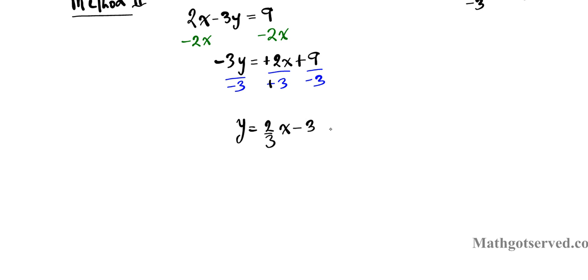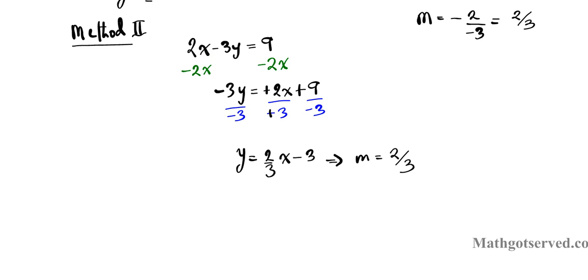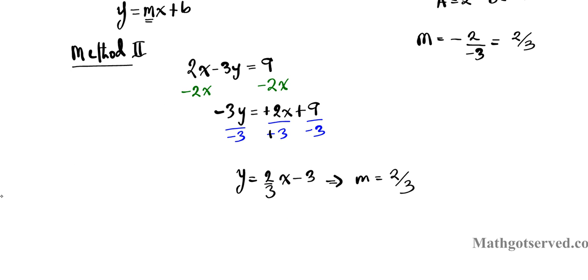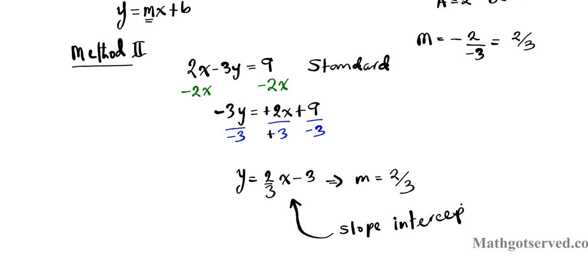Okay, so in this line, the slope, we can clearly see, is 2/3. So any line that has the same slope as 2/3 is going to be parallel to this line. So we can clearly see that the answer is option number 1 again. This is just another way of doing it, by transforming the equation from standard form into the form right here, known as your slope-intercept form. By making the transformation, you can also determine the slope. Alright, so there goes 2 ways of doing it. Let's move on to the next question.